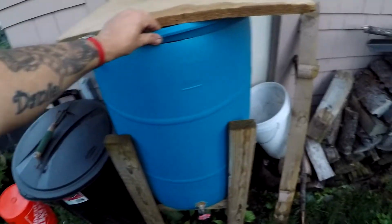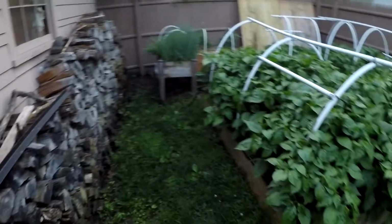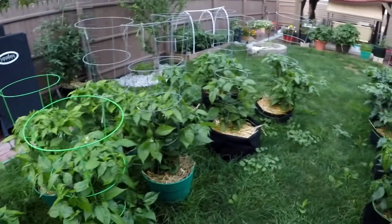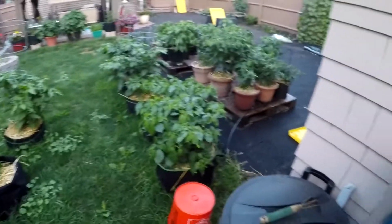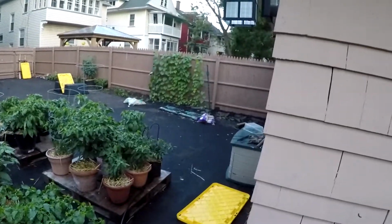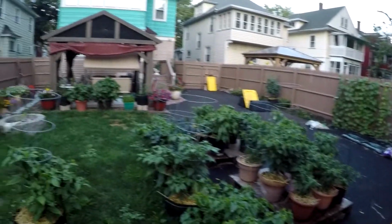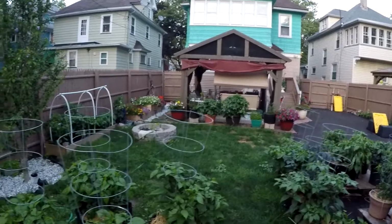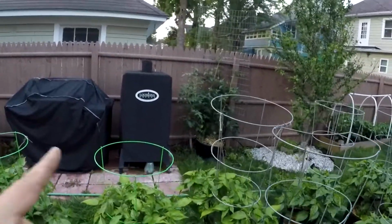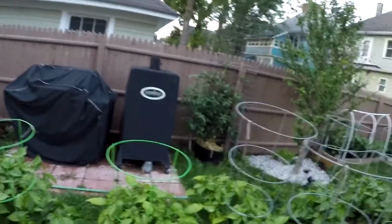Okay, so again, this is my backyard, this is my garden. Those are all my hot and super hot pepper. Those are my wife's Morning Glory. She wanted a Morning Glory wall. The flowers and everything. This is my smoker. I am master of smoker and my grill.